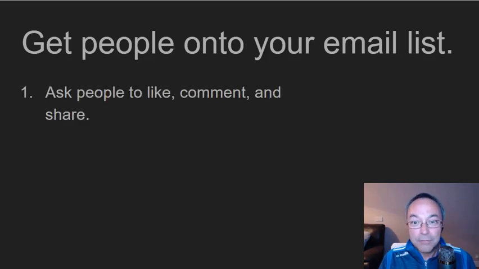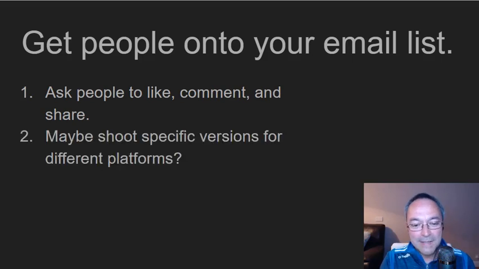At the end or during a video or a podcast episode, obviously not just at the end, but throughout it, you could ask people to like it, to comment, and to share. That's quite common. You've probably seen that on YouTube videos. Maybe you can even do specific versions for different platforms. Maybe there's different terminology, like on iTunes, leave a review. So maybe you could create content specific for each platform. Me personally, I'd rather go faster and just have the same thing.